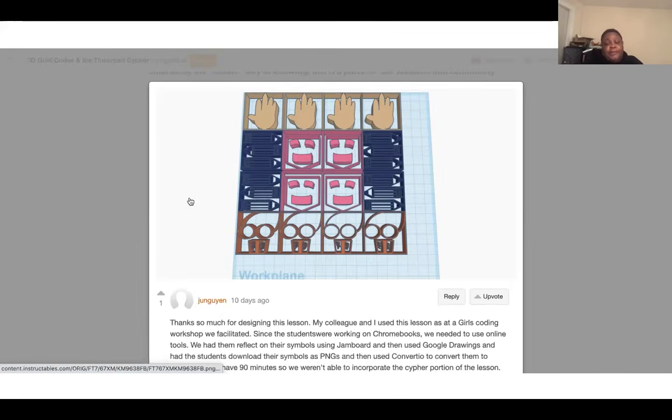So that's something I hadn't used, and they were just saying, this is what we did, this is what we had time for, and then we used this Convertio program to convert the SVGs because they were coming in a little wonky from Google Drawings. Google Drawings is an option. You can save those symbols as SVG files, but they do come in kind of weird. So Inkscape so far has been better, even compared to Adobe Illustrator. Inkscape has been better for me. So when I do this type of project, that's what I use.